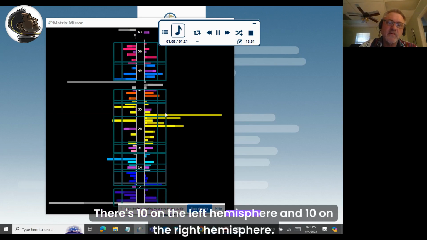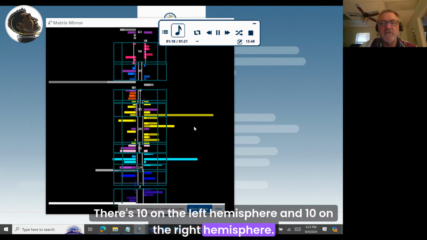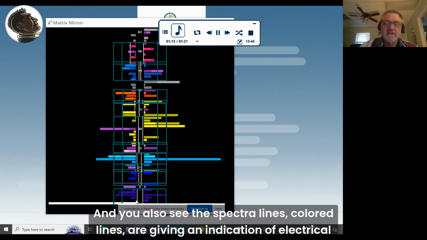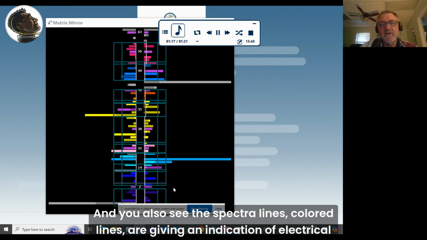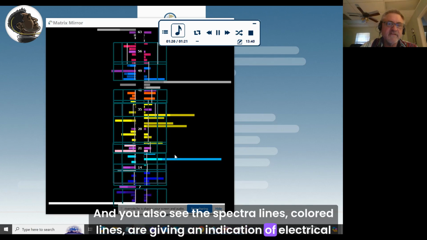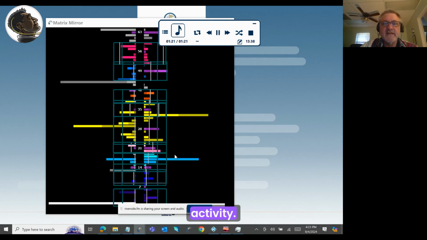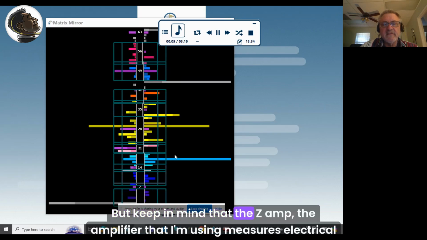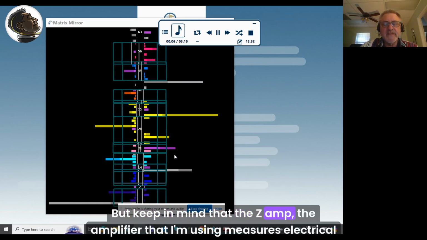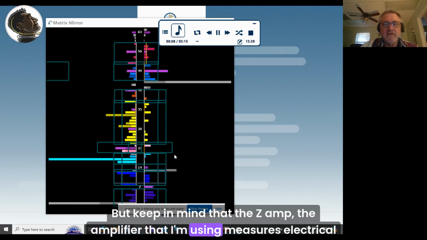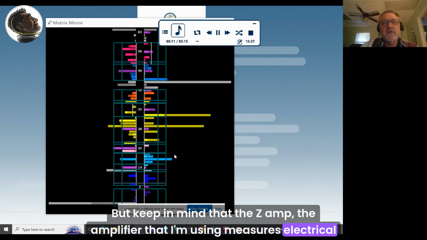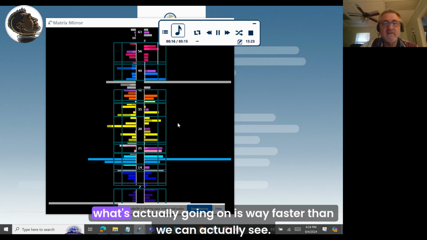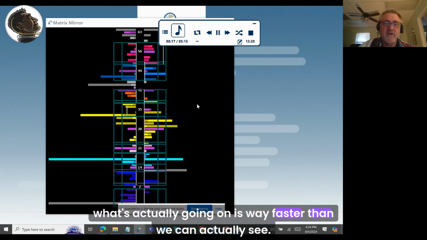There are 10 on the left hemisphere and 10 on the right hemisphere. You also see the spectra lines, colored lines, that give an indication of electrical activity. But keep in mind that the Z amp, the amplifier that I'm using, measures electrical activity at 256 times per second. So what's actually going on is way faster than we can actually see.